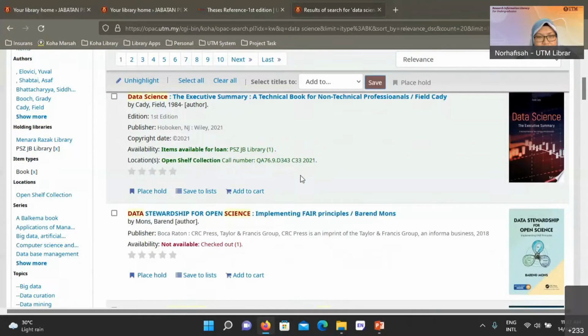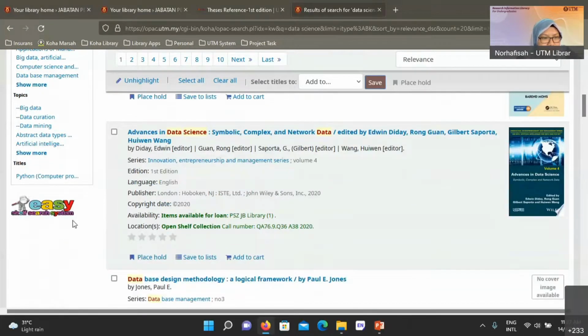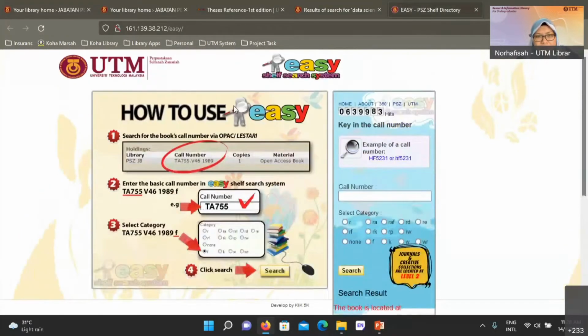If I want to borrow this book and know where it is, you can copy the call number here and go to the easy shelf search system, where you can locate the item. I click here. This is our system.